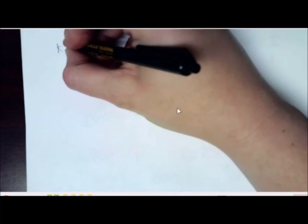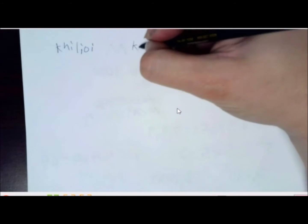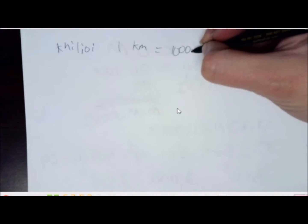Now, don't ask me how they measured that. That's what they got. Now, one of the big advantages of the metric system is it uses prefixes to represent orders of 10. For example, starting with meter as a basic unit, if I wanted 1,000 meters, we have a kilometer, which is 1,000 meters. Kilo comes from the Greek kilioi, which literally means 1,000. So 1 kilometer is equal to 1,000 meters.